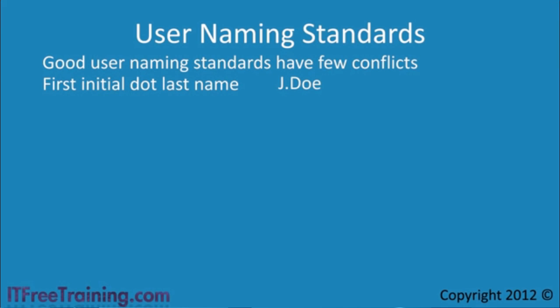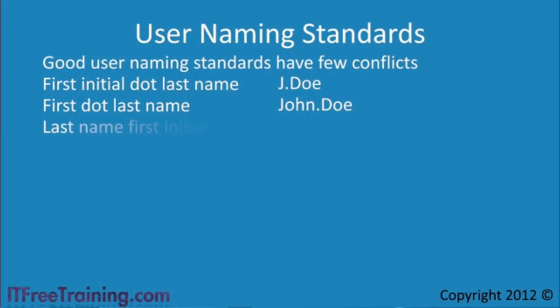Some companies will even go for longer names like first name dot last name, or a simpler standard like last name first initial. The longer the login name, the less likely you will have two users with the same login. For example, if Jane and John Doe both worked for the same company, two of the naming standards here would generate the same login name. In this case, an administrator would need to change one of the logins.